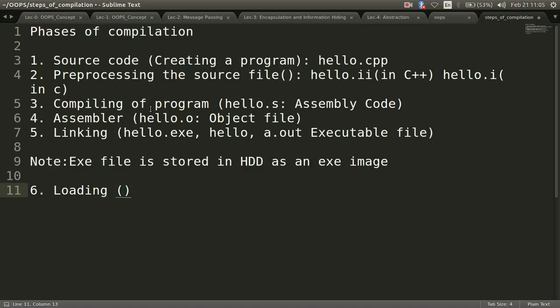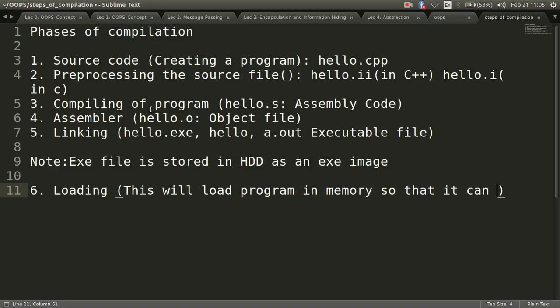What loading does is load the program into memory so that it can be executed. And the seventh step is execution.